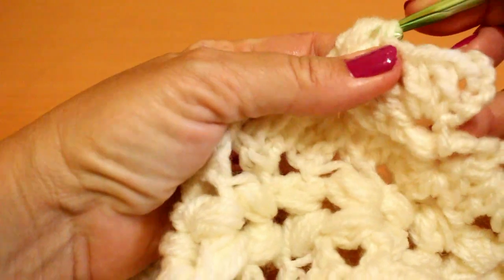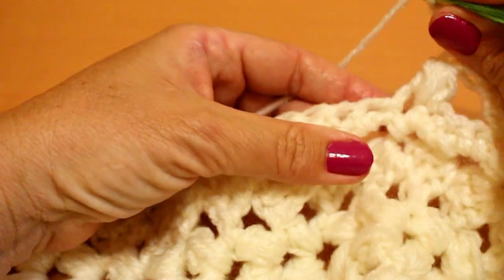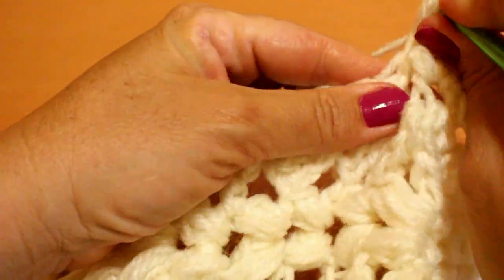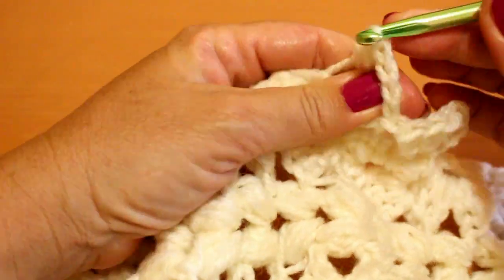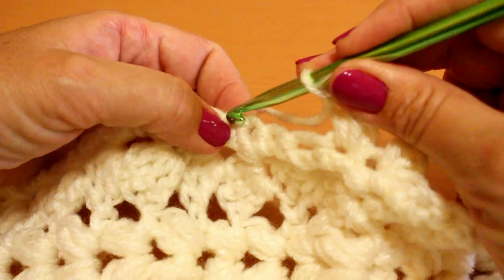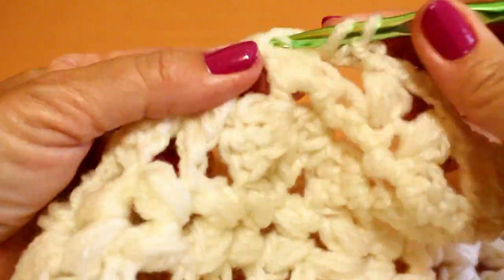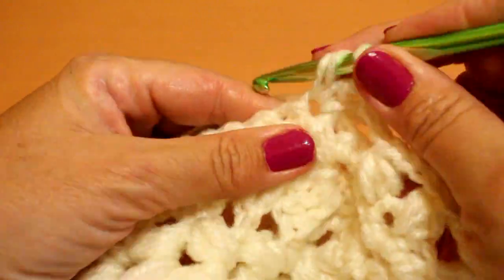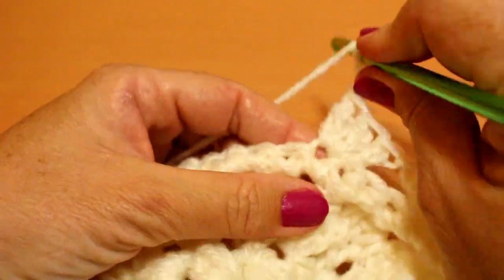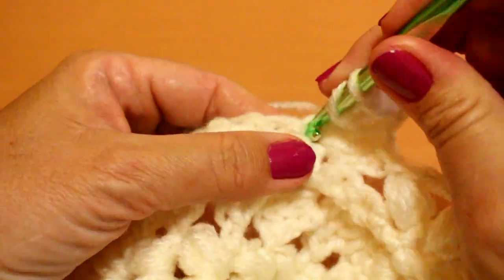Close all. Point. Two chains, separation. And the next point. The same. One, two, three. Close. Point. Count four chains or four points. One, two, three, four. Three double crochet. One, two, three in the same point. Two chains separation. And the same point. Three double crochet. One, two, three.